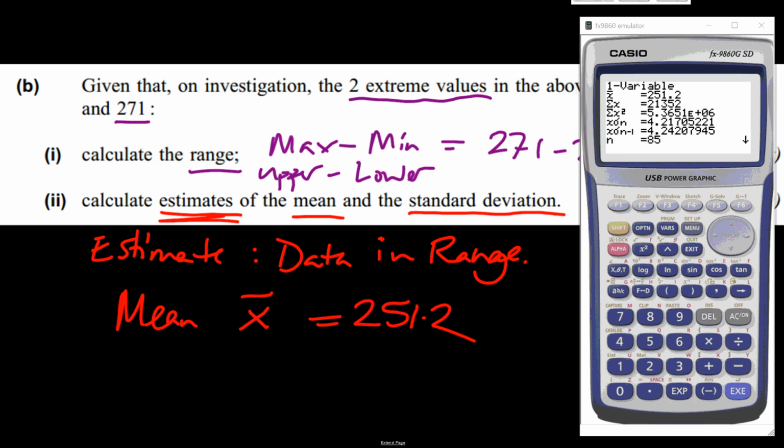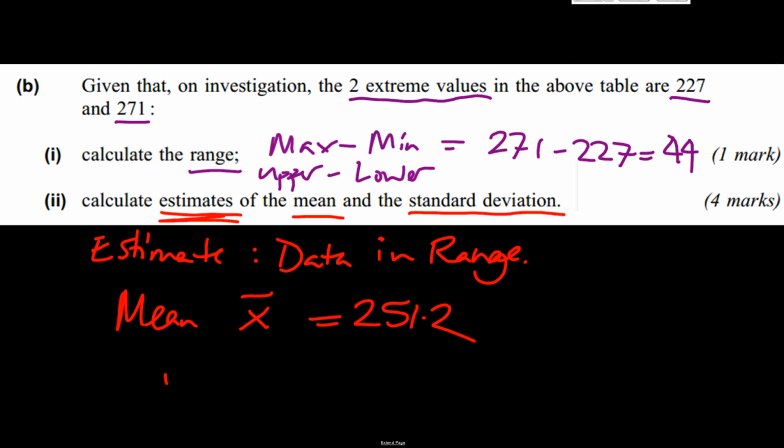And the second piece of information they asked us for was the standard deviation. Now, in this calculator, standard deviation is described by the term sigma. Yeah, here they've got an X sigma. So I want to pick that one, and you'll see there's 2 versions of it, the n and the n minus 1. Well, standard deviation is sigma n, and so you'd be putting that one down. That would be 4.217.